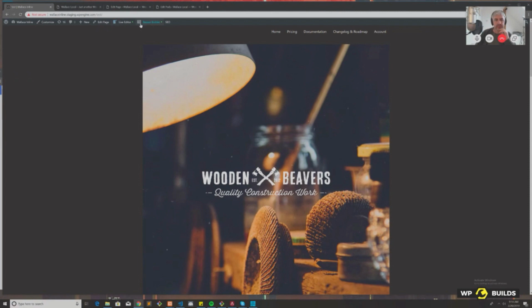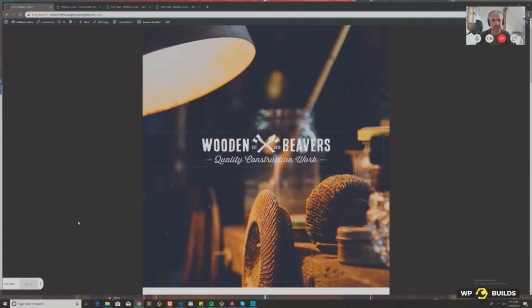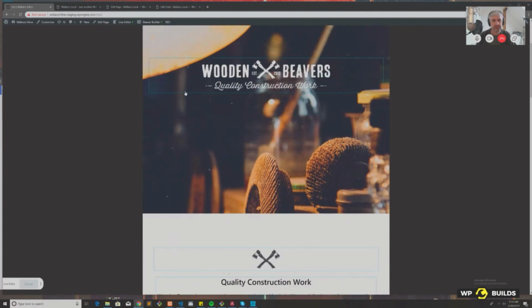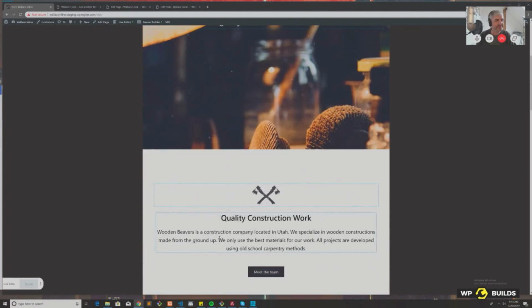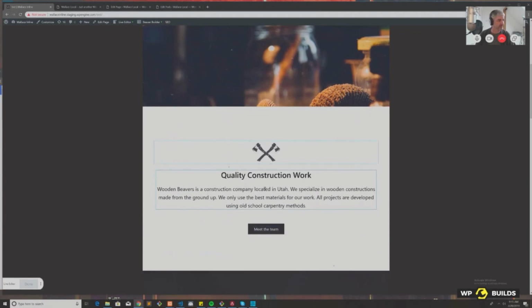Once you're logged into the site, you activate it by clicking this button right up here, and then this little control panel pops up. It's small. It's meant to be very low key, with not many options. Then you see these little boxes pop up where you can edit. The bread and butter, basic operation here is editing this text. You just click here and edit the text, just like that, and that's probably 80-90% of what your clients are going to use it for.